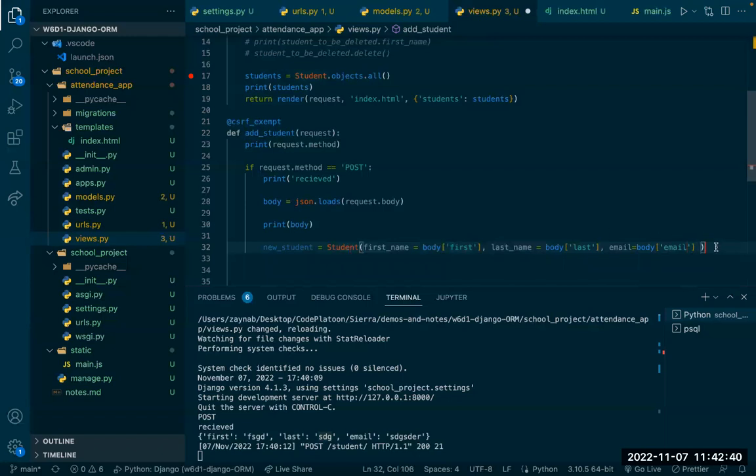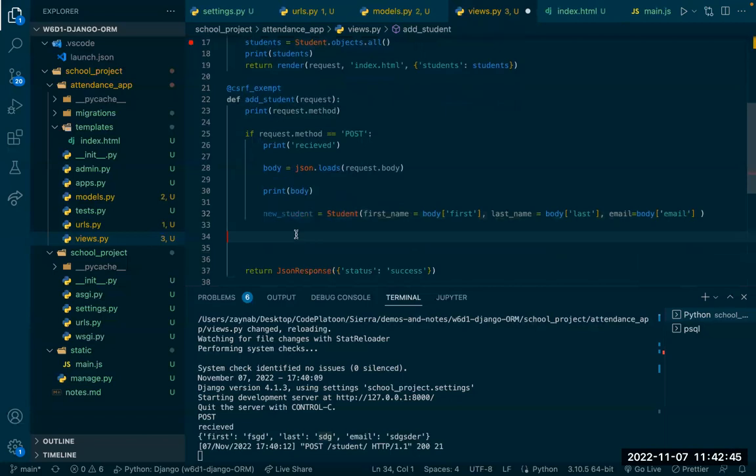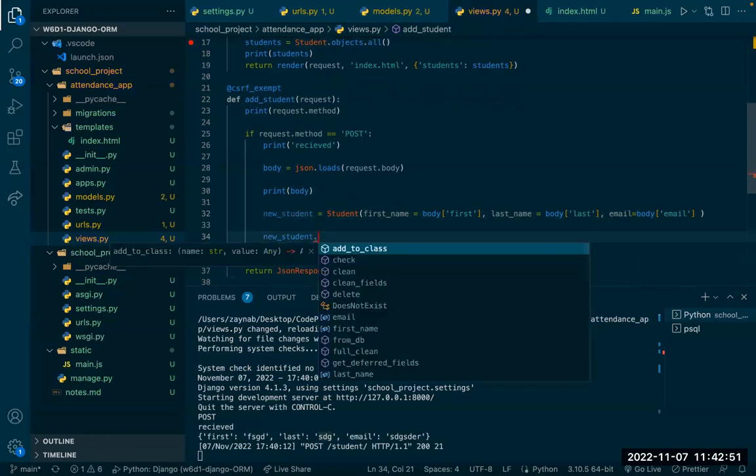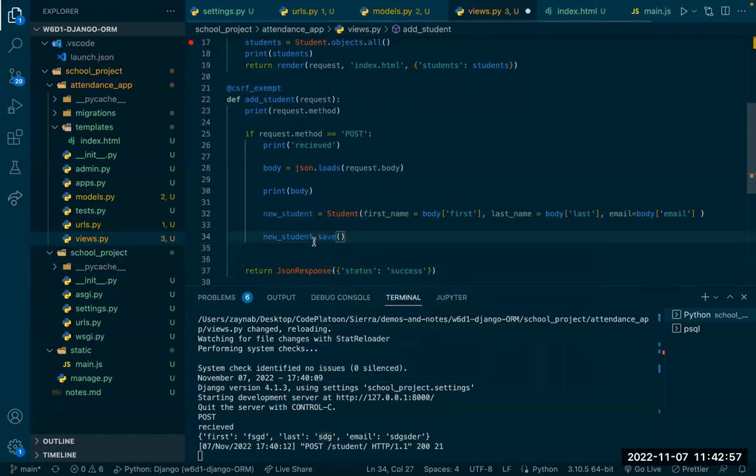Okay, so this will create an instance of my new student. And then I can say new student dot what? Does anyone remember? Save. Yep, dot save. This will add it to my database. And then I can return whatever I want. I can return my new student if I wanted to.